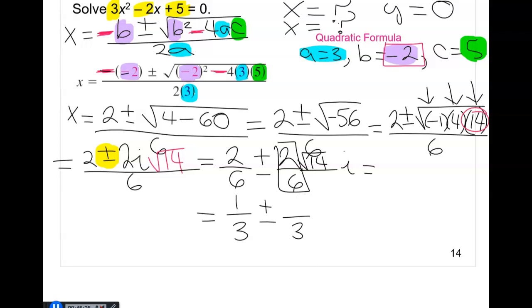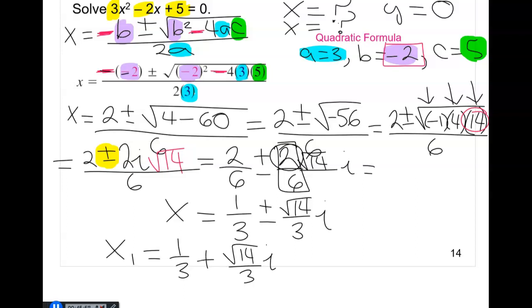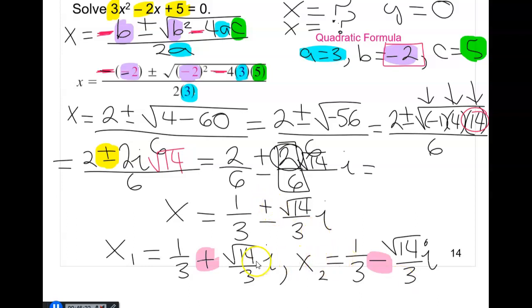So in reality, we could just write the square root of 14 there in the numerator, because 2 divided by 2 is a 1. So it's like you have that invisible 1 here, which we don't really need. And then we still need the imaginary unit i. So those are the solutions to the equation. In fact, we have 2 of them. One of them is 1/3 plus the square root of 14 over 3i. And the other one, I'm calling them x sub 1 and x sub 2, it will be 1/3 minus the square root of 14 over 3 and then the imaginary unit. And yes, you could see how they are complex conjugates. And yeah, like I said, they always come in pairs. So this is the end of the video.